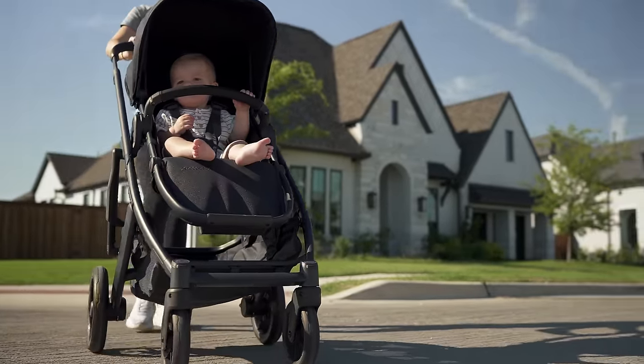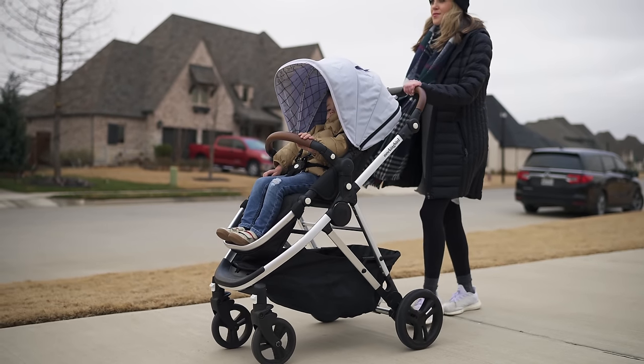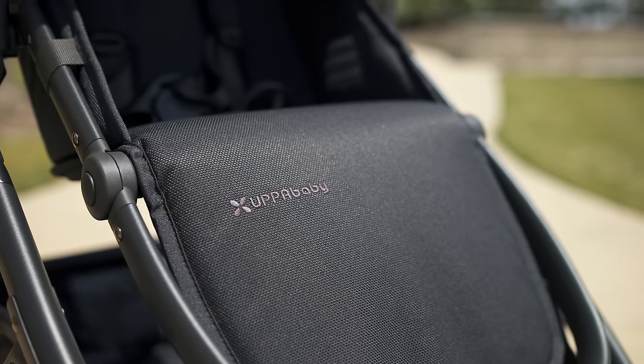The second question is Mockingbird or Cruise — which is the better stroller? I'm a brand ambassador and advocate for Mockingbird, I love the brand and I've used it for years. But if you're asking which is the better stroller, it's not hard to say that technically speaking UPPAbaby has a leg up regarding overall quality and design. The margins aren't massive, but the Cruise is best in class. So to answer the question I get a lot — if money wasn't a factor, which would you get? I would get the Cruise.